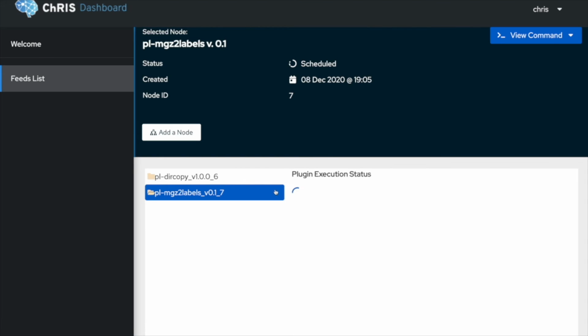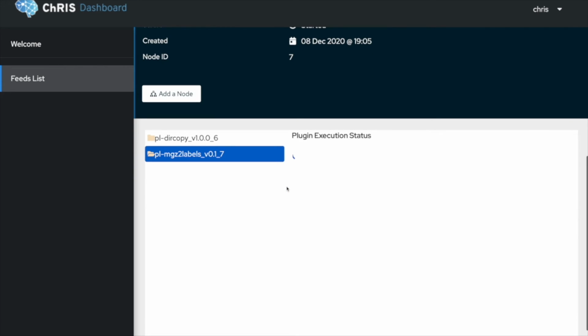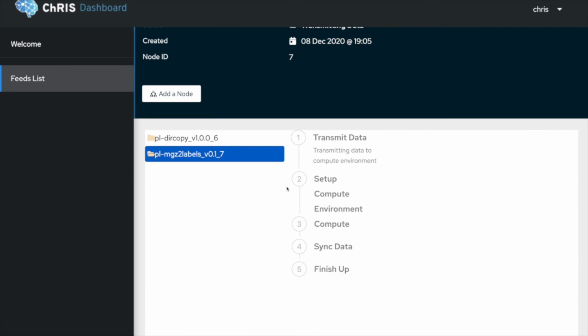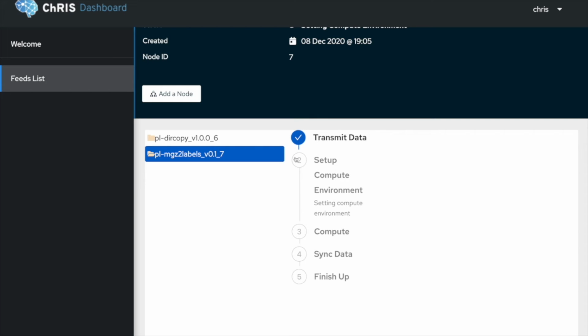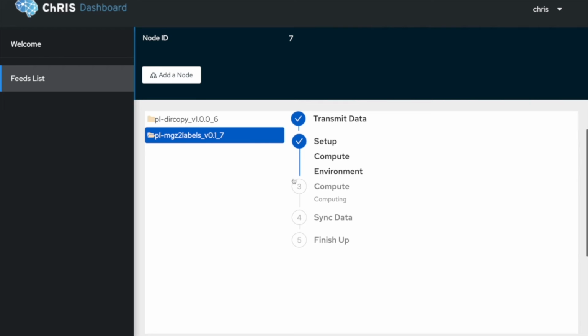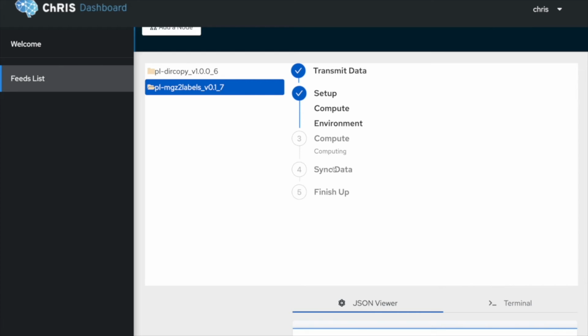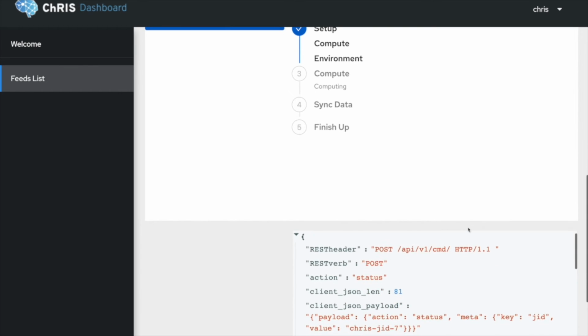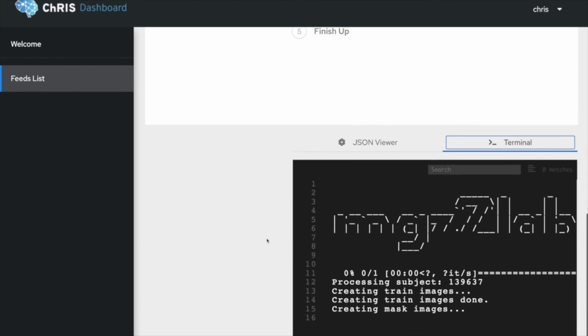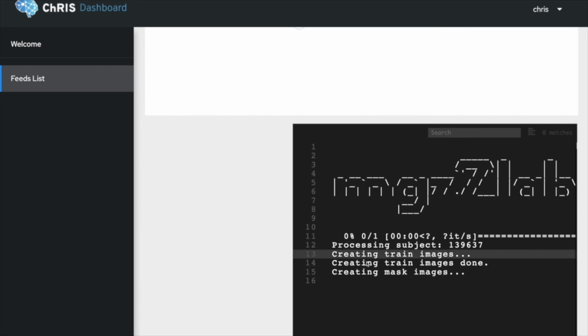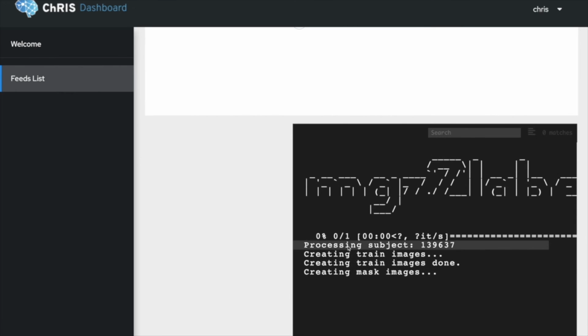So we can go ahead and execute that. And once it starts computing, we can check the logs and make sure it's working. We can see the plugin started, and it's now creating the training images and the masks.